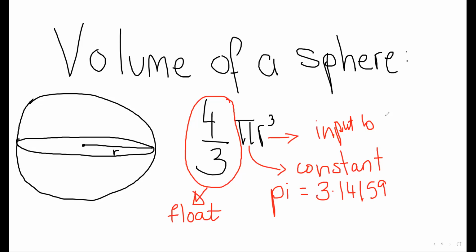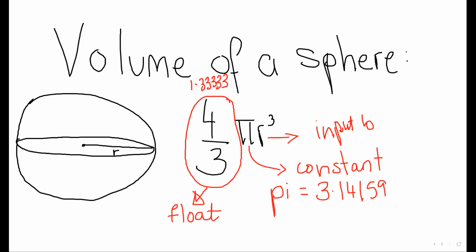Yes, doctor. I remember you said that if we multiply an integer by a float, we'd get a float. So why does 4/3 have to be a float? Okay, where's the multiplication? We're multiplying 4/3 with pi because I want to make sure it's 1.3333333. Now I know that pi is a float, but if I use integer division, this is going to be 1. So it has to be 1.33. Thank you. You're welcome.